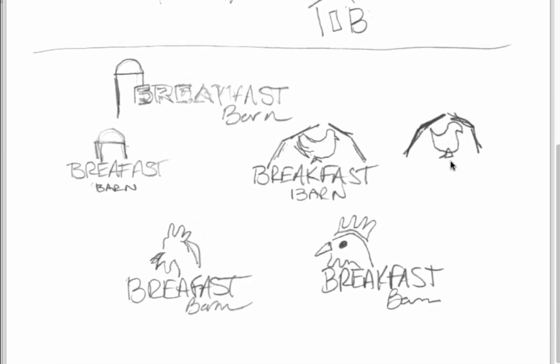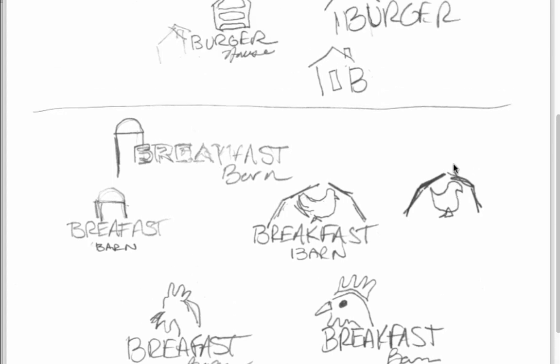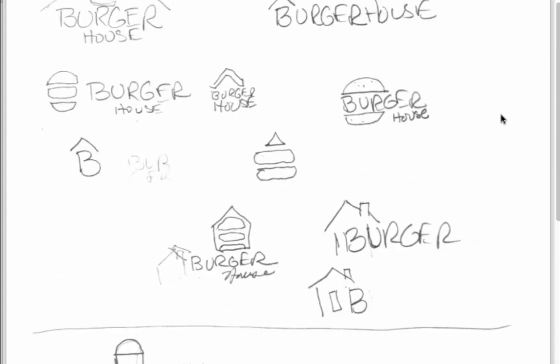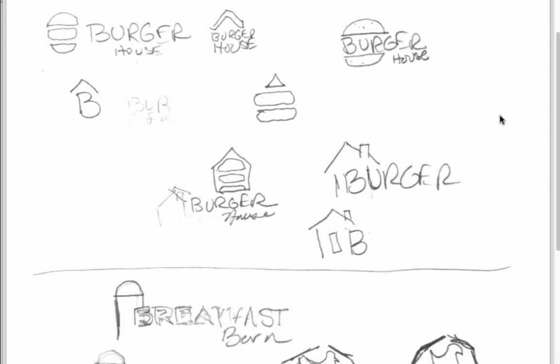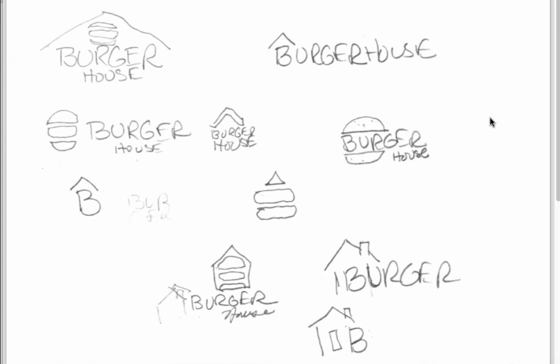You saw the ones we just looked at. There was nothing that was really hard to draw. The chili pepper, the apple for Applebee's, and Ruby Tuesday didn't even have an icon. Any of those are real simple. So that's what we're going for, real simple. I'm not expecting great illustrations in Illustrator, just simple things. And I'll show you some simple shapes in Illustrator when I start to develop some of these logos, or at least show you what I did develop.